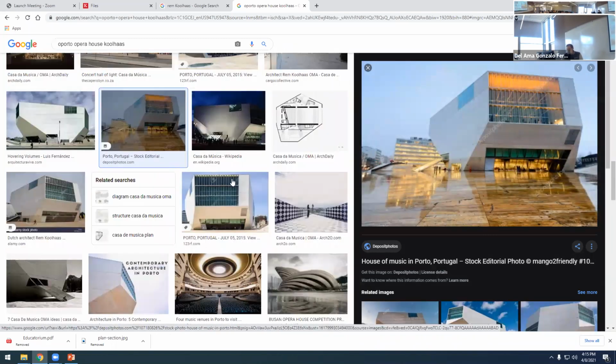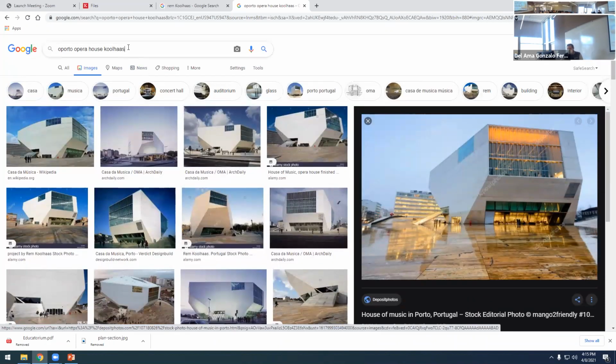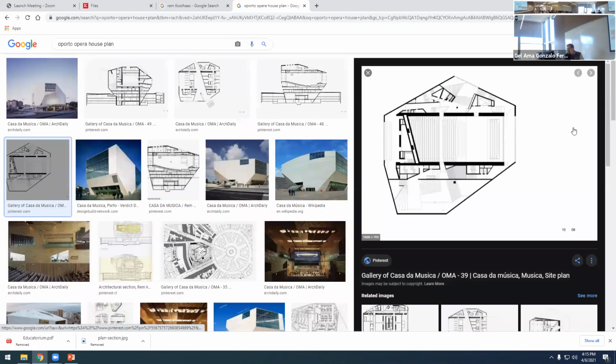And if you look at the plan of this building, it might look very complicated, but when we see the plan, we understand the building very well. So what is an auditorium? An auditorium is this big hall, and then we have the service areas, the vertical communication, elevators and staircases.